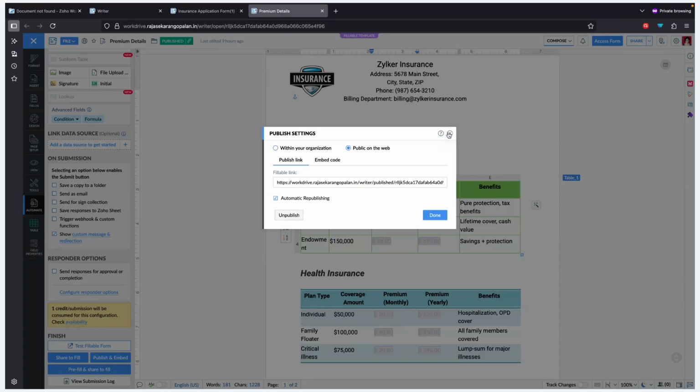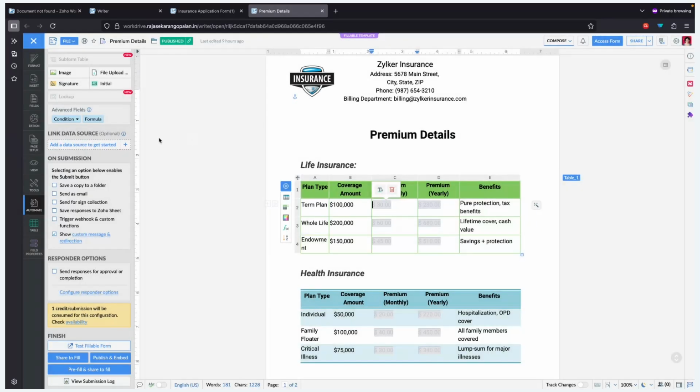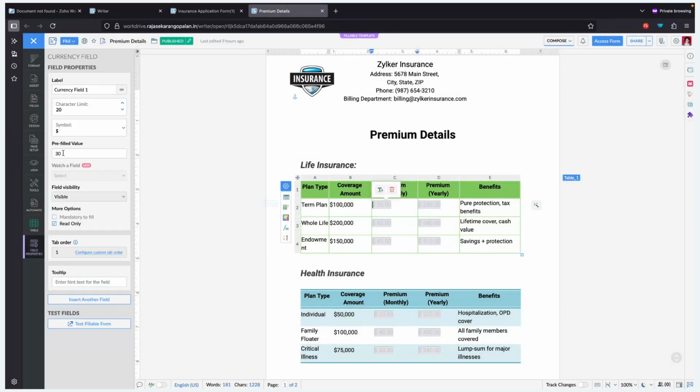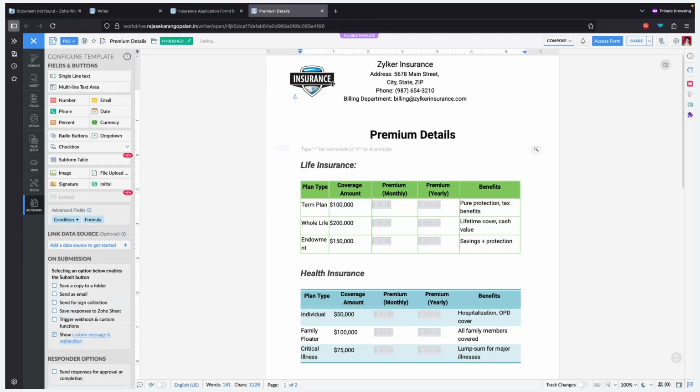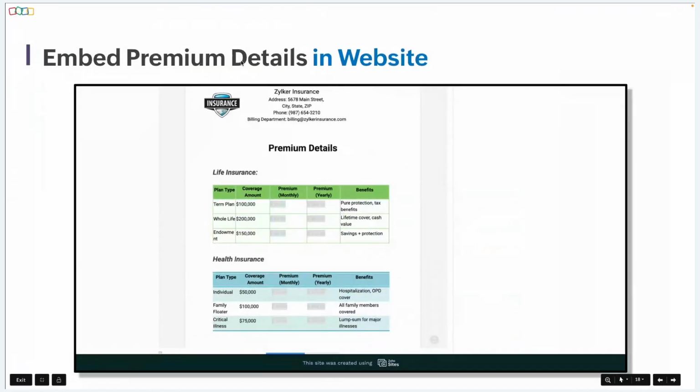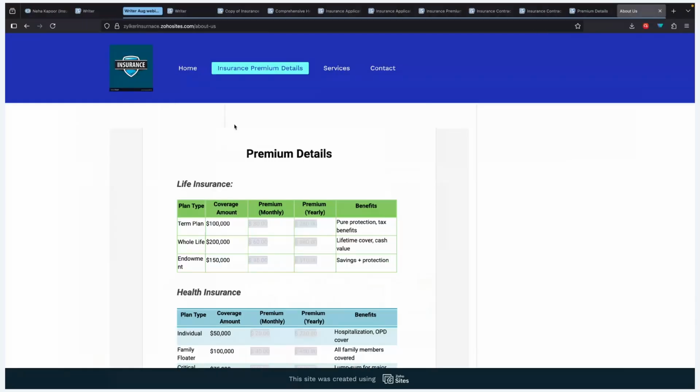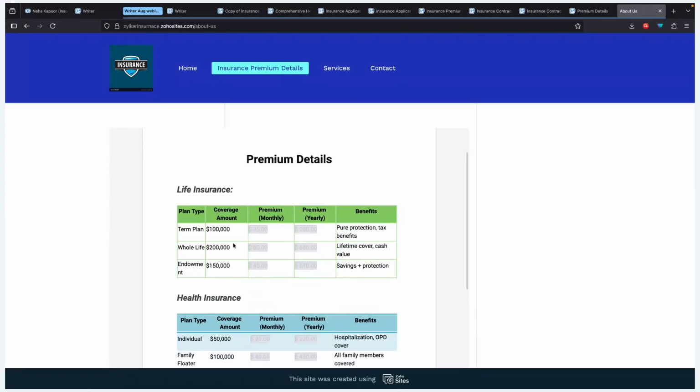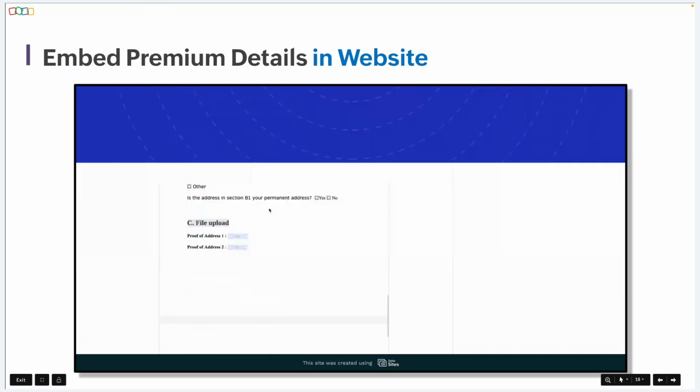Once you have checked this option, all you have to do is just change the information, which will be updated in the website as well. So now I've changed this to $35. Let me just get into the website now and have a quick reload. So yes, now you can see that the plan type for the term plan is $35 under life insurance. So easily you'll be able to change the contents available in your websites as well.